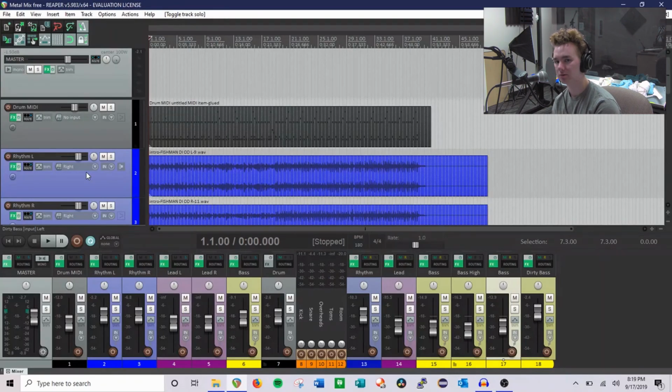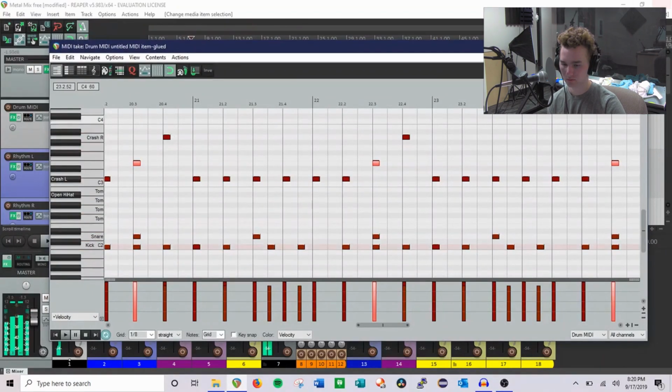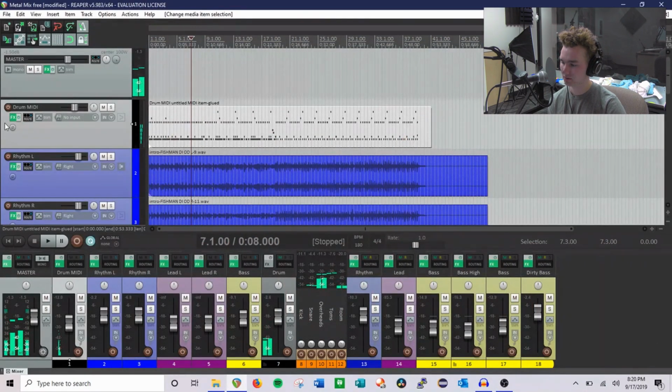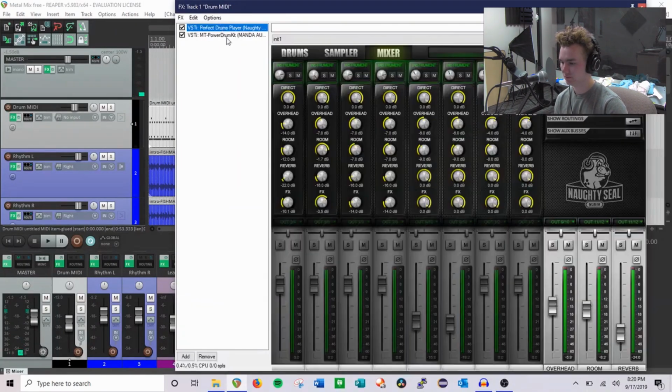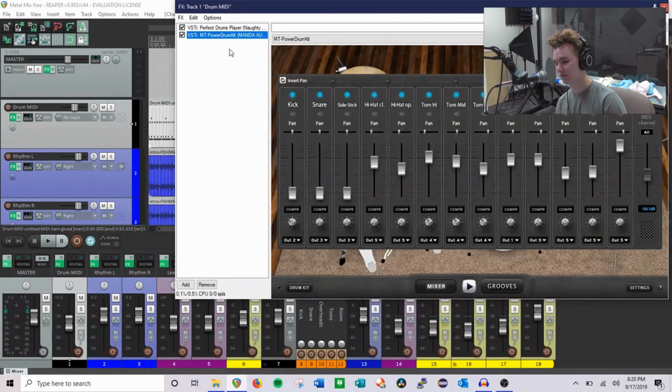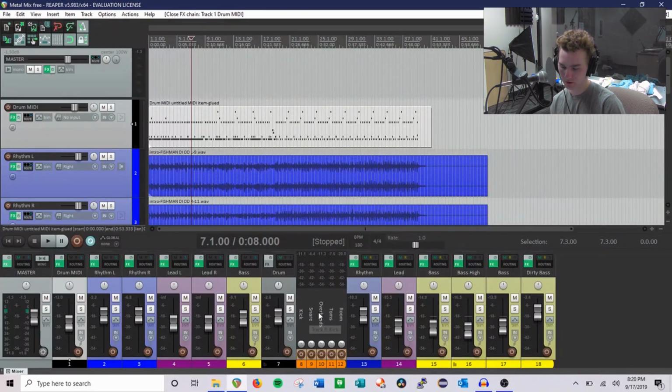My least favorite part. Track 1. That's where I have my drum MIDI, right? Drum MIDI. Program the MIDI. And this is where I have my drum VSTs, VSTIs, I guess. These are the sample kits. These are, see, what actually makes a sound, right? I send that to 8 to 12, right? Just a little refresher, I guess.